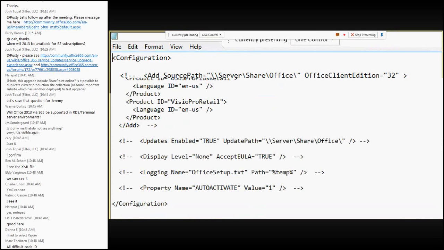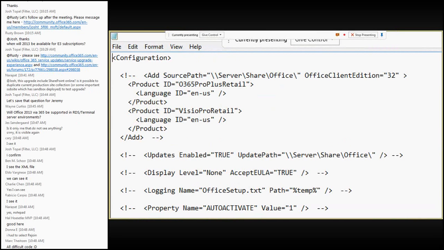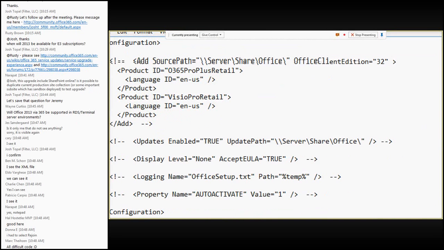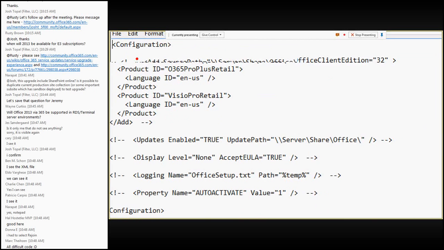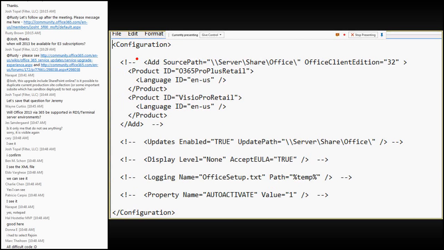If I leave this blank, it will first look for the Office source in the Office directory where I'm running setup.exe from by default. Secondarily, if that's not available and there's no source there at all, it's going to go to the Office 365 service and launch it from there. So if I have source path, I can manually dictate exactly where it goes. If I don't have it, it's going to look locally, and if it's not local, it's going to look to the cloud for install source. And it will still install the version that I want.